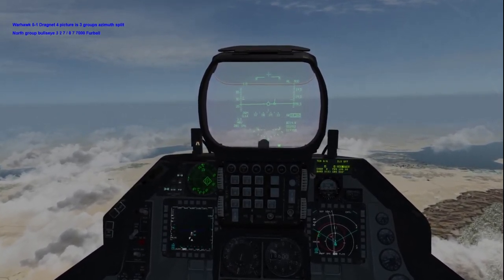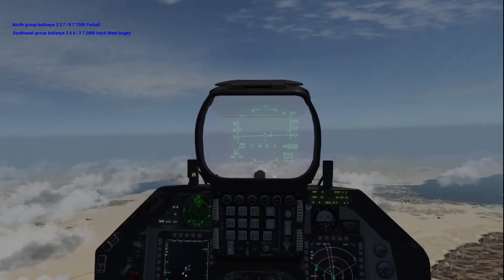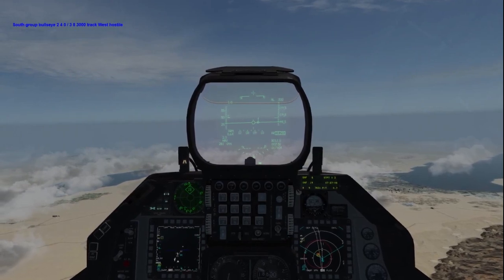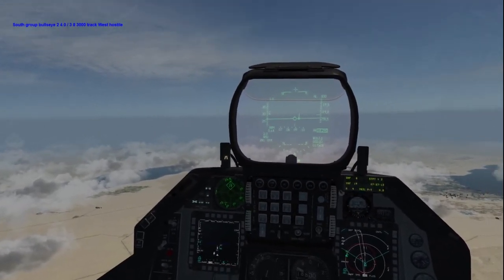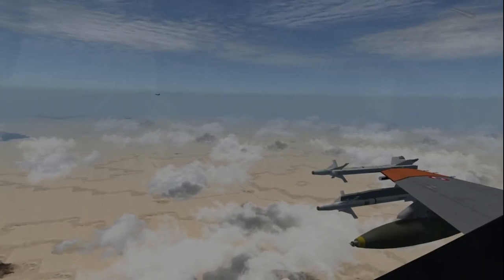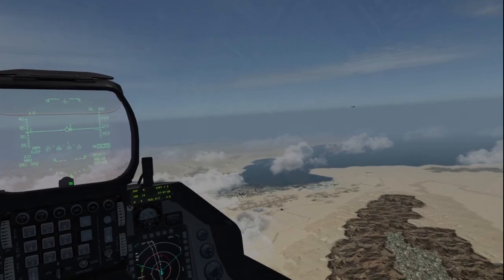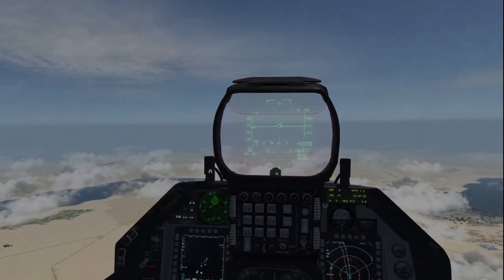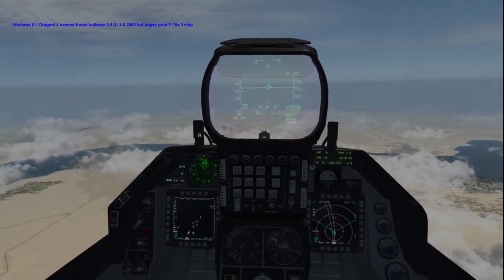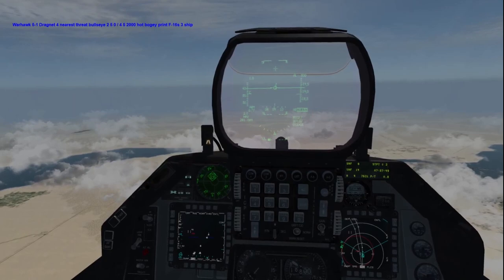Picture is 3 groups, azimuth split. North group, bullseye 3-2-7-8-7, 7,000, fear vault. Southwest group, bullseye 2-4-5-3-7, 2,000, track west, bogey. South group, bullseye 2-4-0-3-8, 3,000, track west, hostile. Increasing speed. Warhawk 5-1, Dragnet 4, nearest threat, bullseye 250, 4-5, 2000, hot. Bogey, print, F-16s, 3 ship.